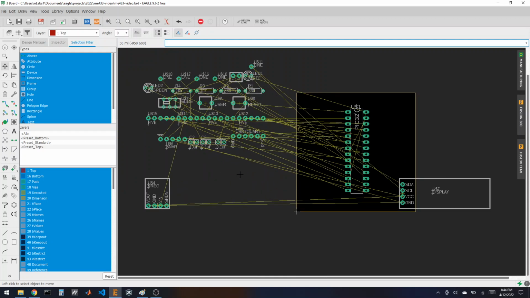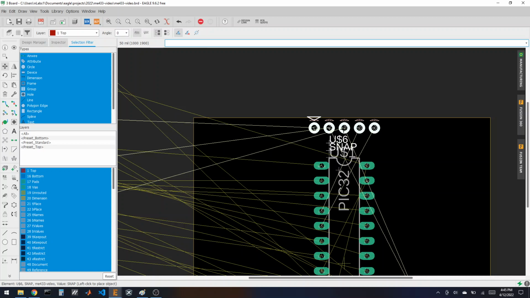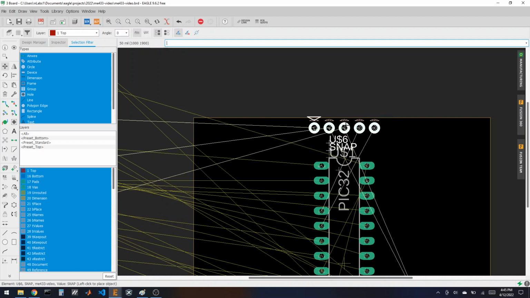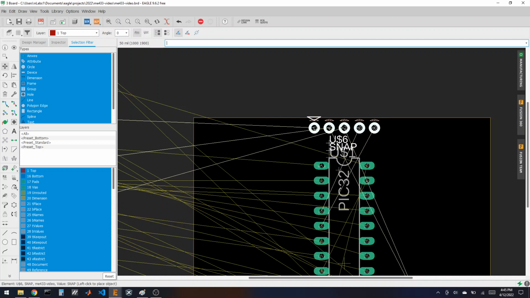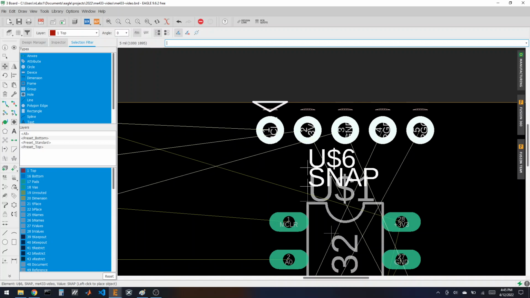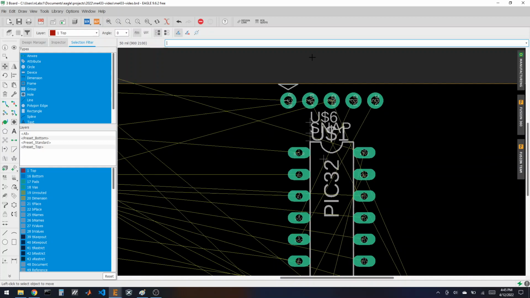What else should I put in early on? Let's see, the snap is how we program the pick, and that needs to be near an edge. Notice that Eagle's kind of smart here. It's saying you can't put this too close to the edge of the board because there are some rules defined somewhere that say the manufacturing tolerances, and if you drill these holes too close to the edge of the board, they might crack the board. So I don't want it to be that far away. I'm going to hold the Alt key so I can get a finer resolution on my grid and slowly back it off until it's the closest I can get to the edge of the board.